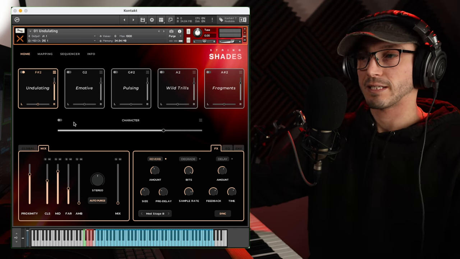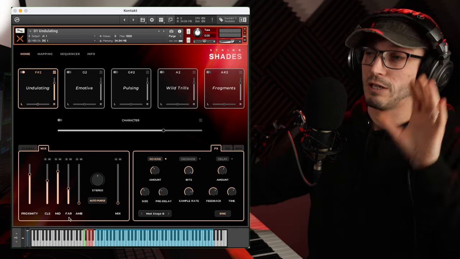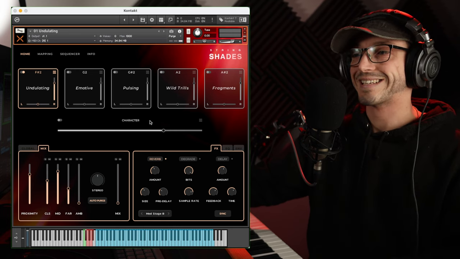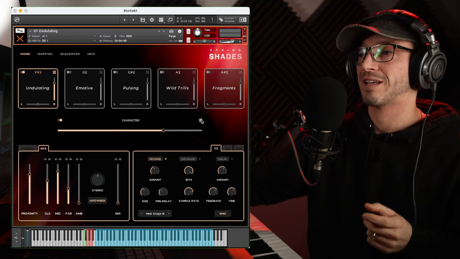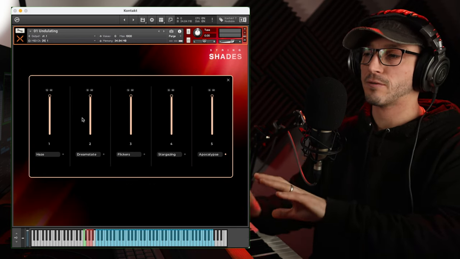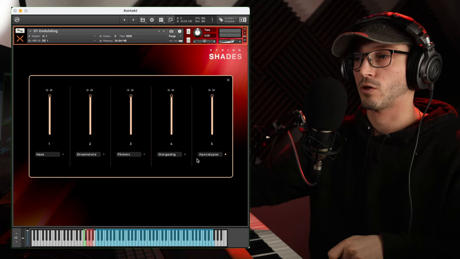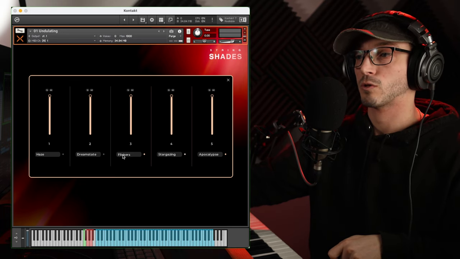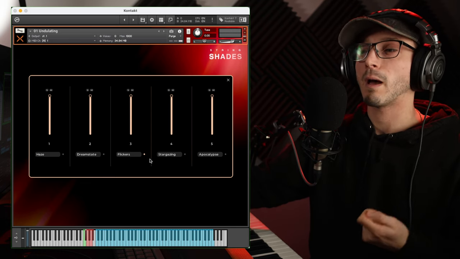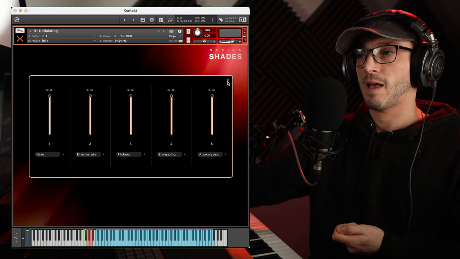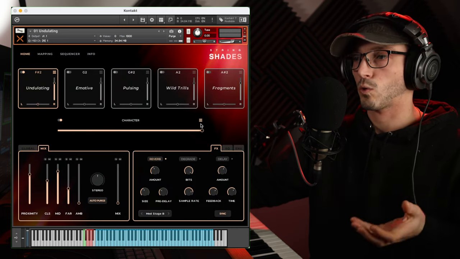Character, this is something a little bit different and something that definitely made my mind reflect back on the Fracture Sounds Trills, is this character knob here. It's automatically off, you have to turn it on, and then within it, you have these different atmospheres. Automatically, the apocalypse one is turned on, and simply by clicking them down at the bottom, you can turn them on and off, mix them in, solo. Definitely worth messing around with. And then this is kind of a master volume button for the character. That's what they're calling it.